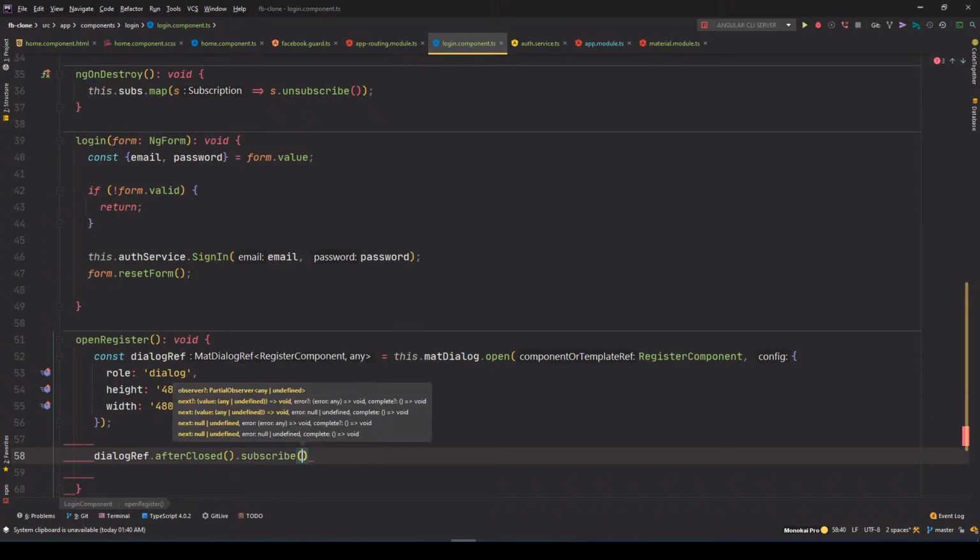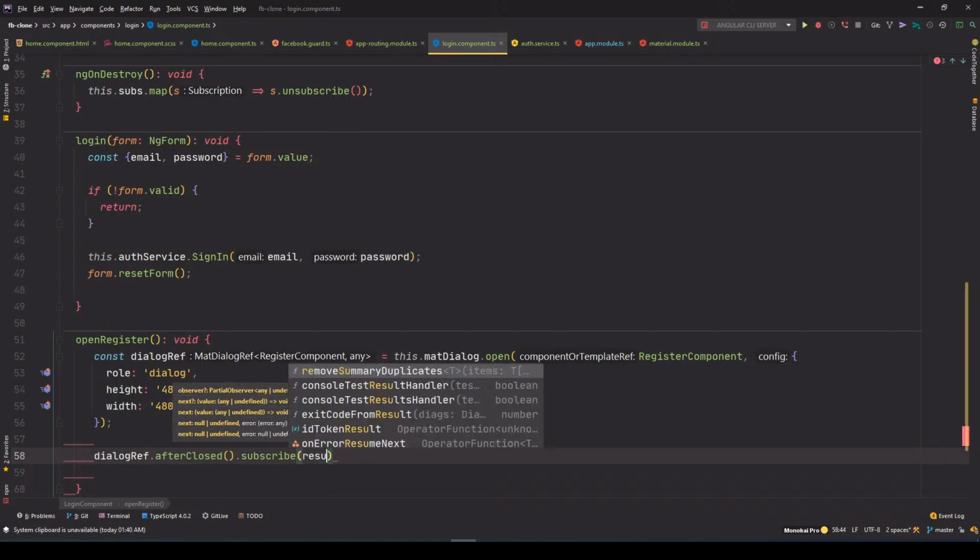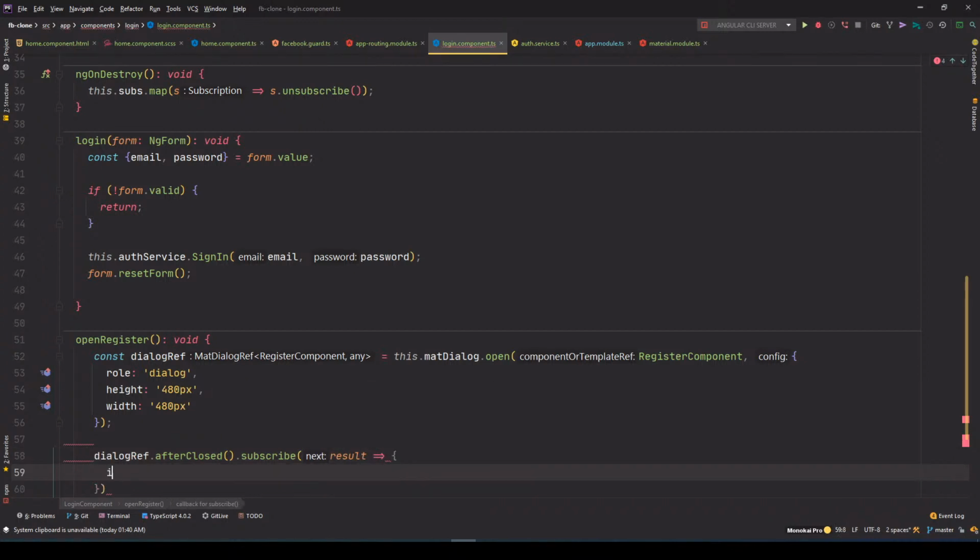So when you close the dialog, whether you submit it or not, you close it and you get a response back. Okay, a result back. So I want to destructure this result variable.